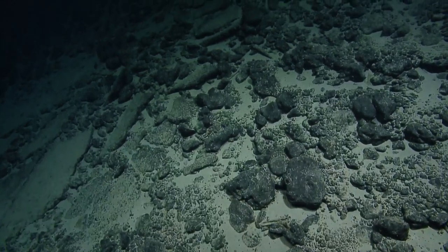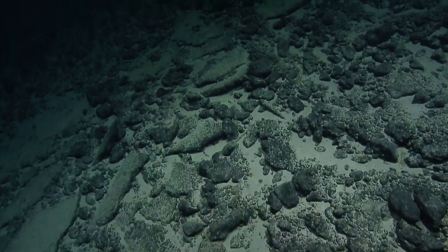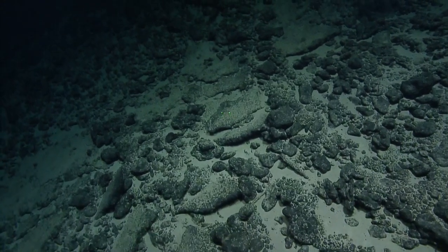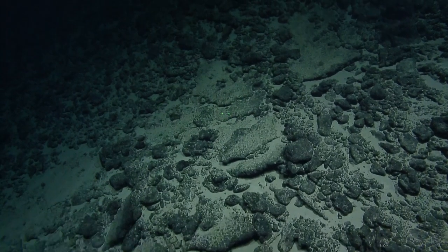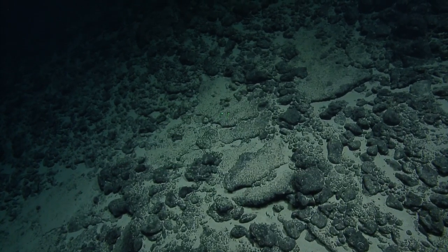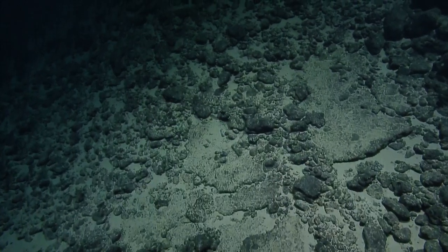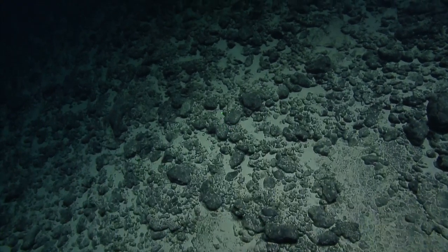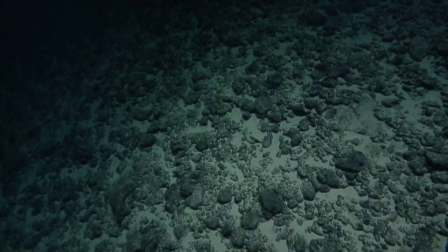In a new place. This seamount has never been explored before, so it's a surprise to all of us what we're seeing. Based on our previous experiences in areas similar to this, we expected to see a few more corals, which is why a few people have made the comment that they're surprised that there isn't a dense community right here. And that might be because the dense community is higher up, or we're not on the right part of the seamount. We're only able to survey so much in our short amount of time here on the seafloor.